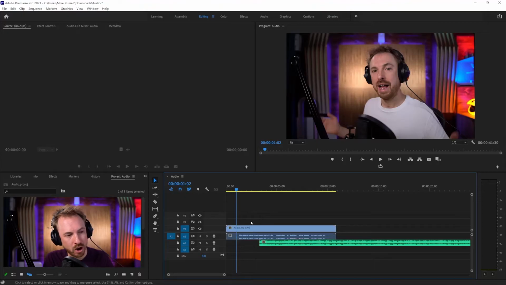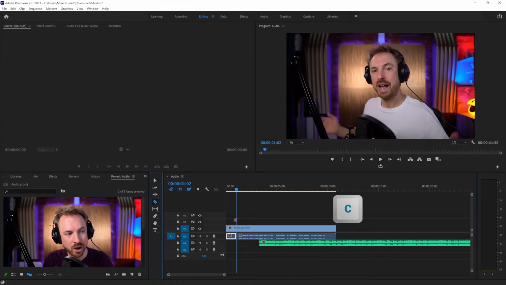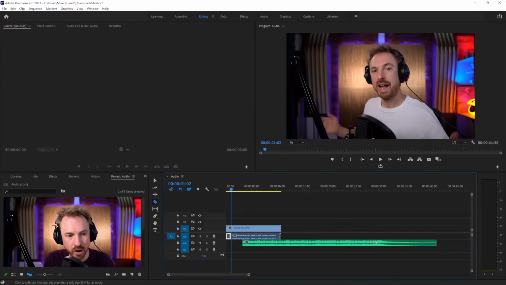And then if I hold down the Option or Alt key, I can select the audio only and Control K and only cut the audio. So that's one way to cut. Another way to cut is using the Razor tool or C on your keyboard to get it. But again, you can cut through as much as you want on here. You can also get an audio only track and make cuts here. Very, very easy and very possible to do that.